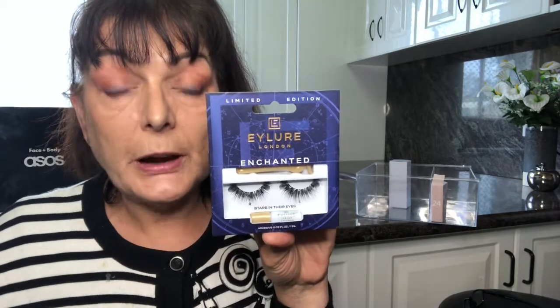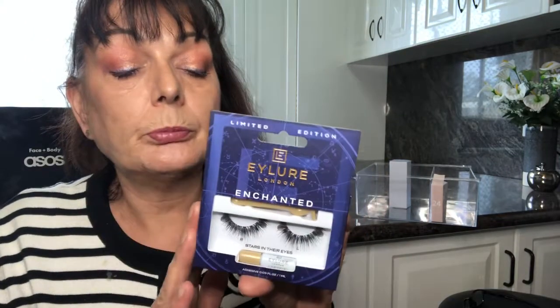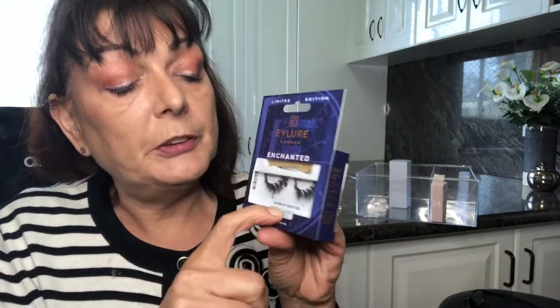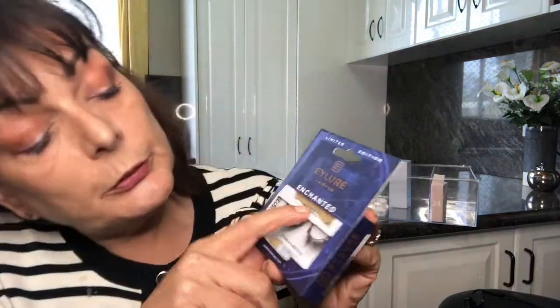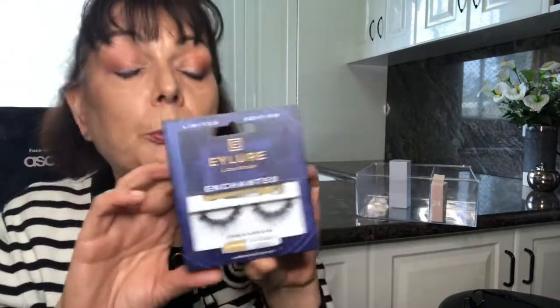Score. Okay, next. Number 22. And we have Allura London Enchanted Eyelashes. Really good brand again if you're into eyelashes. This is an excellent brand. You can use these ones up to 5 times, and you really can use them up to 5 times. The glue in this is excellent. Even if I'm using another brand of eyelashes, this is really good glue. And I notice in here they've also come with the little eyelash tweezers to help put them on. And they're not over the top lashes. They're quite full and fluttery, but they're not ridiculous.